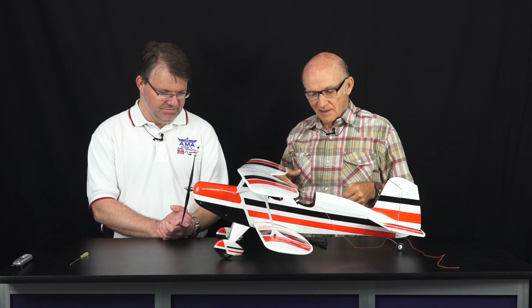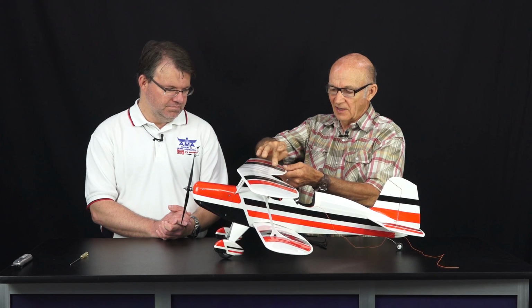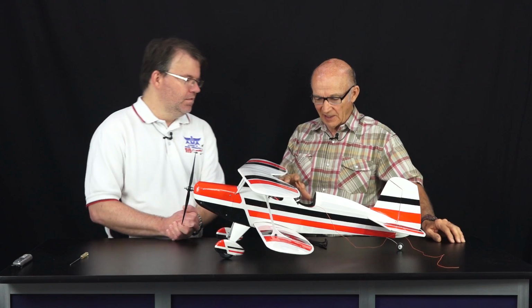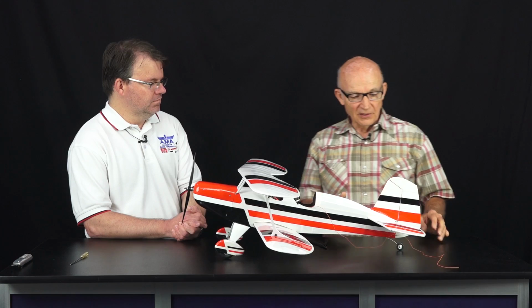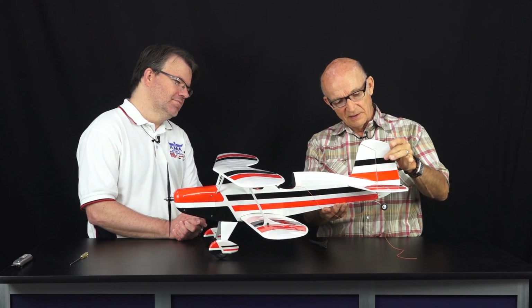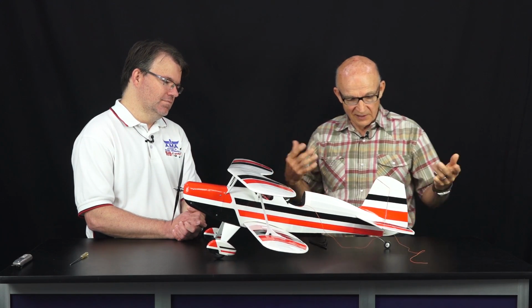Probably does. And this is Towercoat, basically the same reason. It sticks to itself, so I use Towercoat instead of that to make the colors. Towercoat and the Microlite iron's on about the same temperature. I don't even change my iron, so it's kind of nice for that. So I know I'm not burning up the Microlite when I'm putting like Monokote on it. I did notice that when this shrunk in on the elevator rudder, and this is only 1/8 inch here, I did see where it opened up the hinge line, but it flies fine anyway.